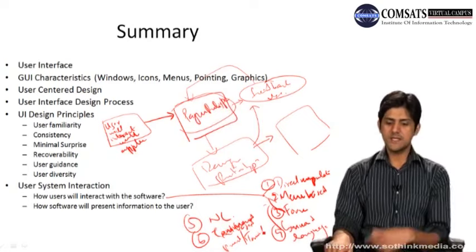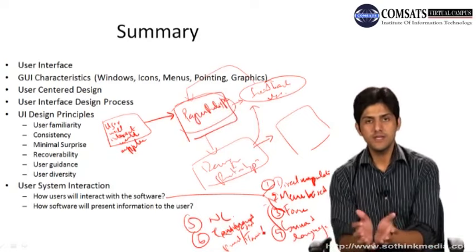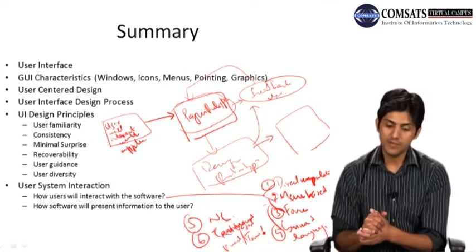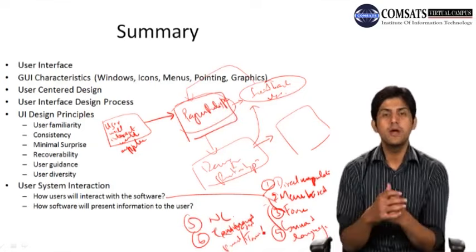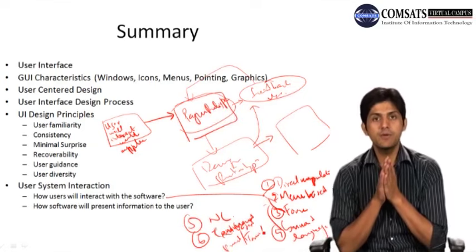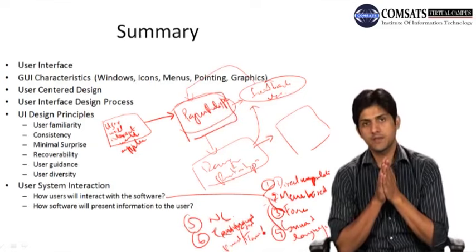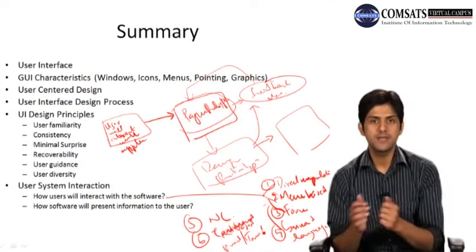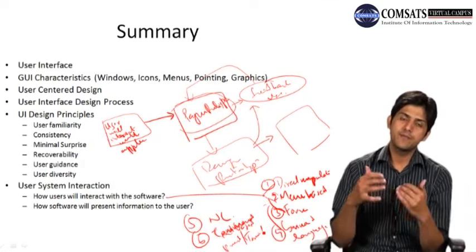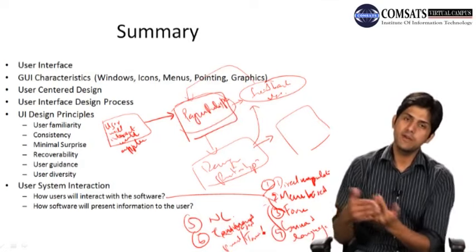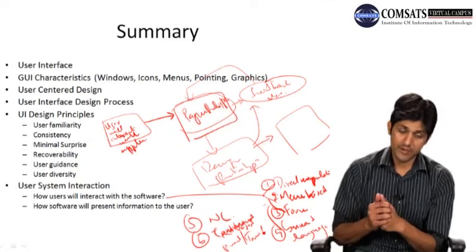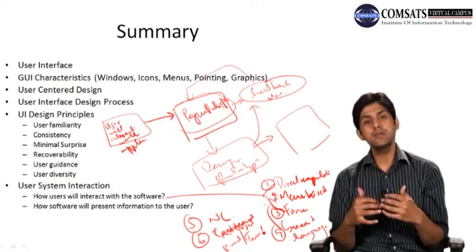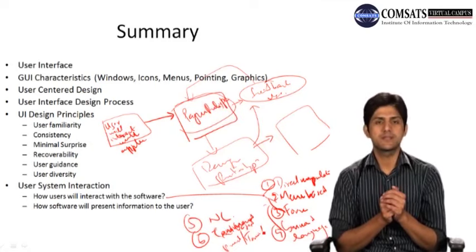Okay ji. तो इसके अंदर हमने देखा था कि जो different experience के लोग होते हैं, for example some inexperienced people and very novice users, they would prefer direct manipulation और they would prefer menus, ठीक है. Whereas people who are experienced, they would prefer command language and they would prefer typing commands on a terminal and things like that. So depending on the experience of people, they prefer different kinds of ways to interact with the software. And secondly, हमने ये चीज़ भी देखी थी कि an application can have multiple interfaces, ठीक है.